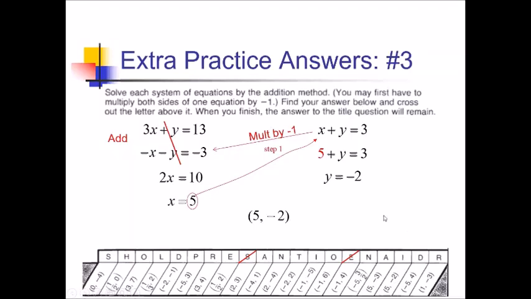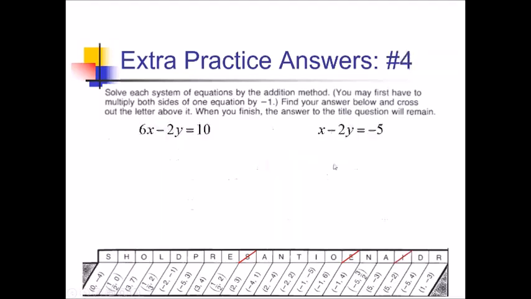Boom. For this system of equations, if I want to add these together and cancel things out, I notice that nothing's going to cancel, but I'm coming pretty close with this negative 2y and negative 2y in each equation. If I multiply one of these equations by negative 1, like they suggest, then I will have a positive 2y that will cancel a negative 2y. So I'm going to multiply this second equation by negative 1. I just have to pick one and go with it.